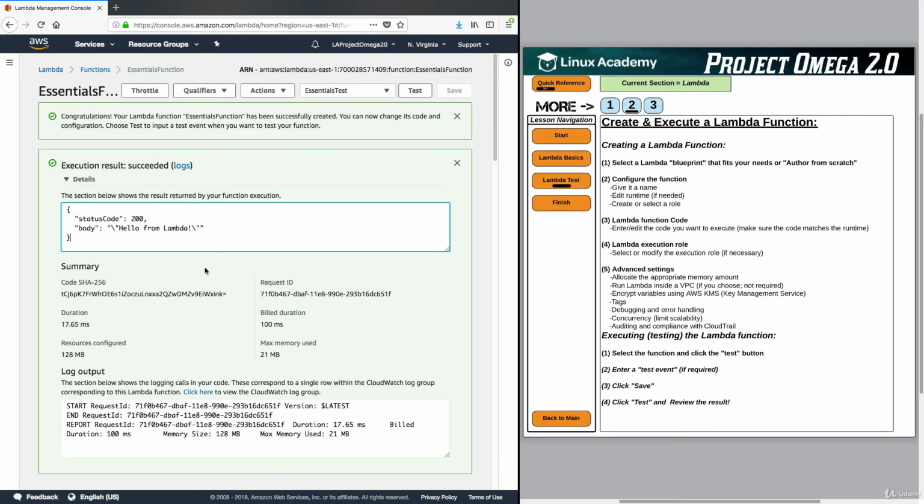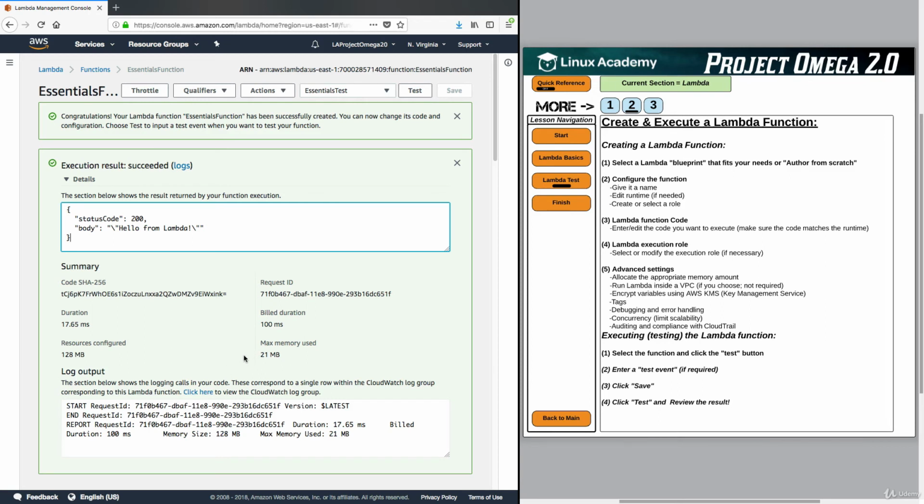But we can take a look at what happened when the code was executed. The duration for how long it took the code to run was 17.65 milliseconds, and the billed duration is 100 milliseconds. You can see that Lambda bills in 100 millisecond increments. You can also see the maximum amount of memory used to run that particular function.